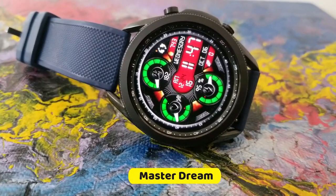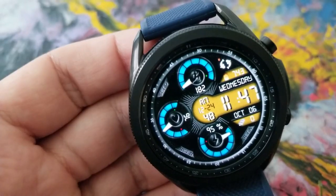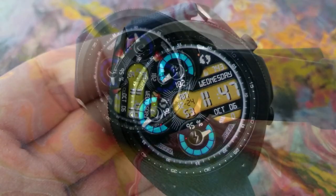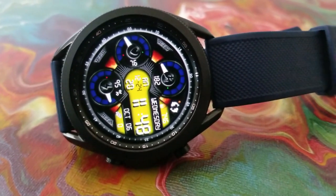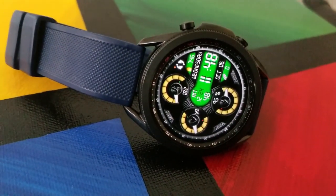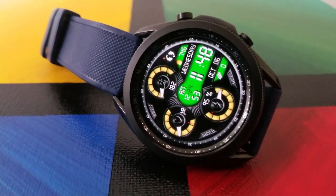This one comes in an all-digital time format, shown over on the right-hand side in the three position. In that same display area you also have the day and date shown, as well as some digital readouts for your health stats — such as your calories burnt next to that animated flame at the top, and then you have an animated shoe for your total floors climbed there at the bottom.